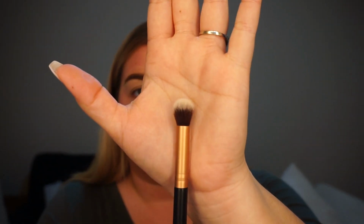This brush that I'm gonna use is an actual fluffy brush. And again, it's not dense or anything. And I'm going to be taking my Morphe 35O palette. I actually looked for this 35O palette on Morphe a couple days ago. I don't know if I was just not typing in the correct thing, but I don't know that they sell this palette anymore, which makes me a little sad because I know that whenever I first got this palette, it was my dream. So I'm gonna take this lighter bone.